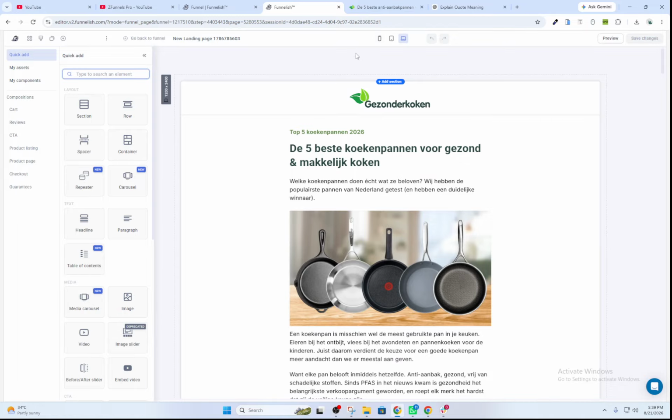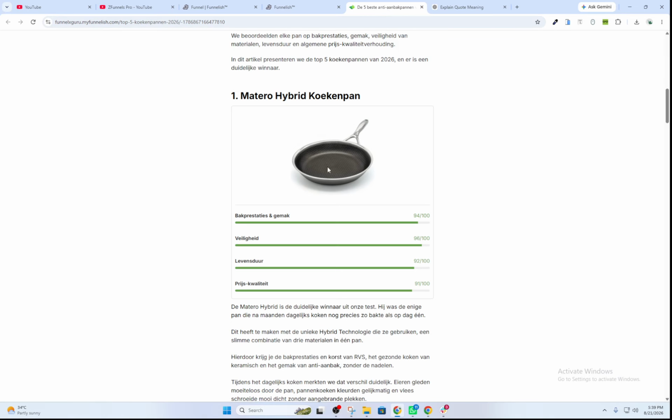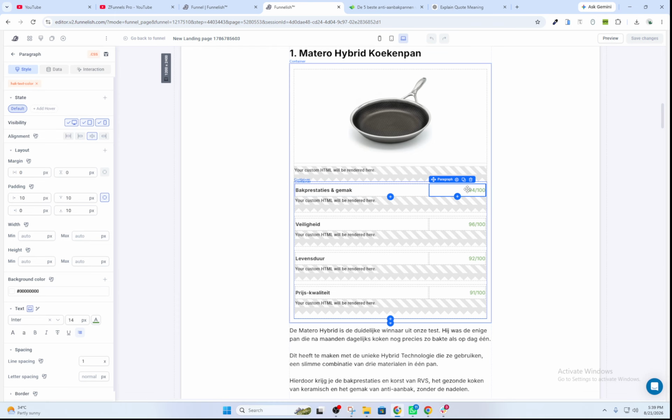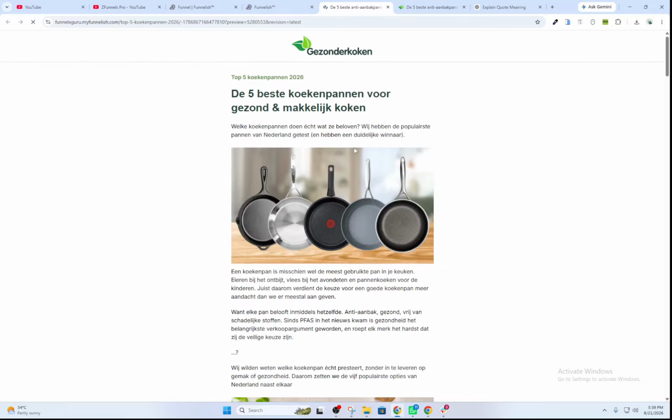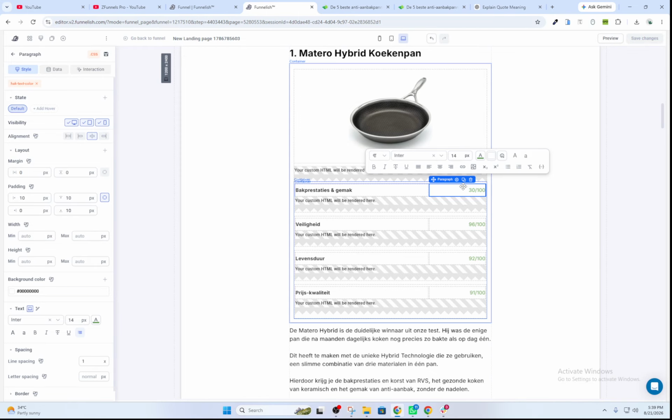Let me show you. This is the page, and this part is all done with coding, but you don't need to mess with it. If you want to change this text, you can easily do it here. Let's say you want to change it to 30. When you save and preview it, you will see that the width of the progress bar has changed to 30% from 93%, and the color of the progress bar also changed to red.